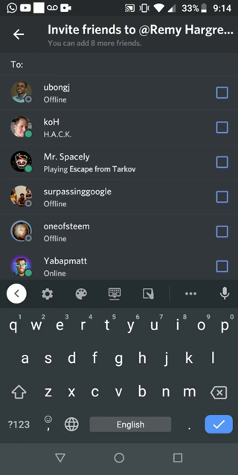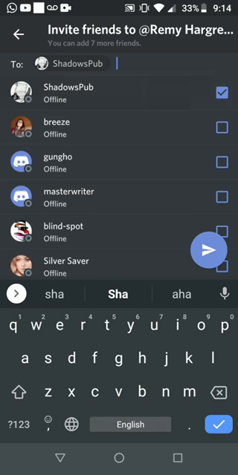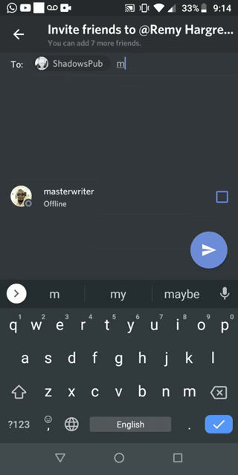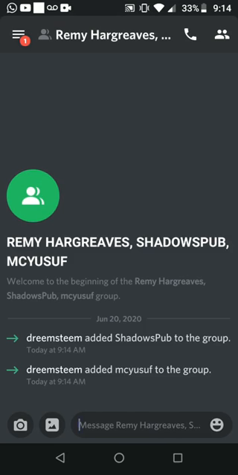If you already have something with that person, it's just going to create a whole new thing. So let's put in shadows, and then we'll put in smile. And they've both accepted. So now we're going to create that group. Just click send. So now you can see it's created a whole new group. There's no text in here from before. It's brand new. And it says their name is Remy, and then shadows, and then Ismail's name is like that.